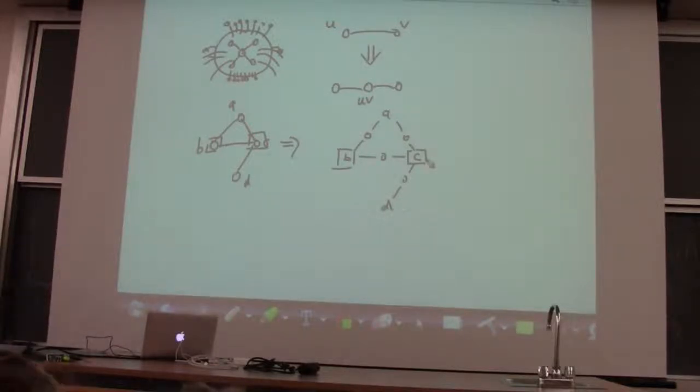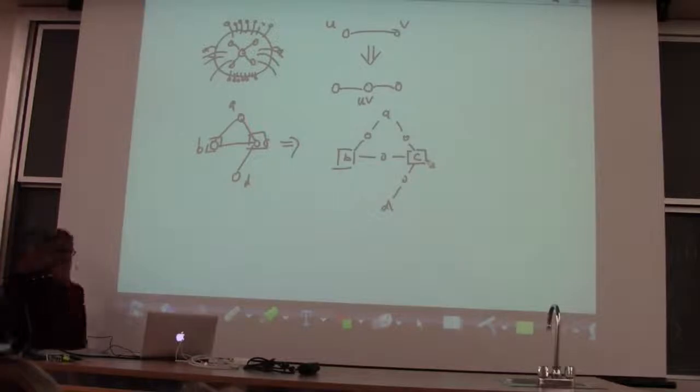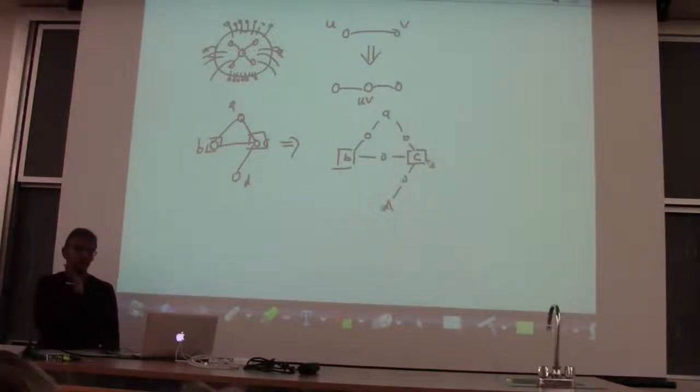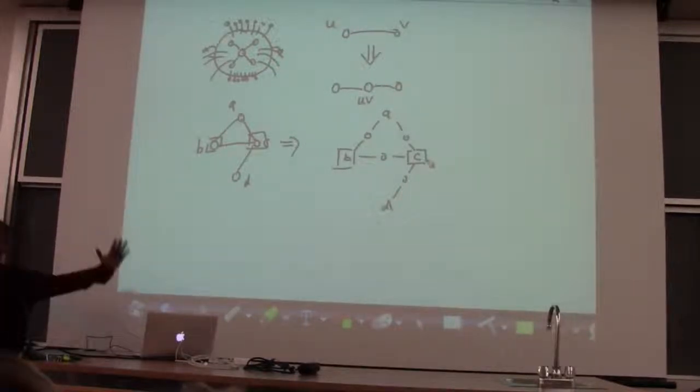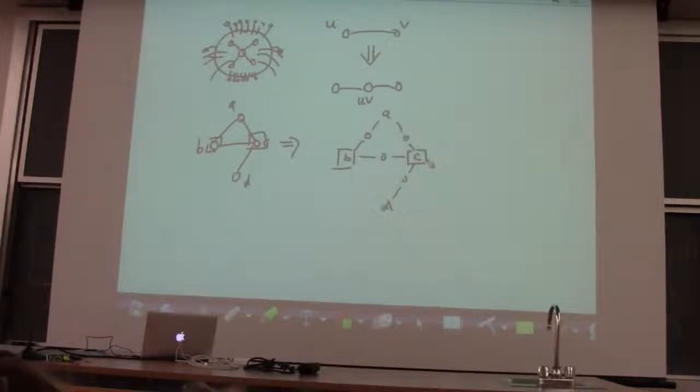Maybe I need to make a different claim. So isn't it just C by itself, the minimum vertex cover? No, because the edge AB is not covered by C. Look at the edge AB. Dominating set in the first graph. C is the dominating set in the first graph? Oh, no, sorry, I mean the vertex cover in the first graph. Yeah, that's right. C is a dominating set in the first graph.